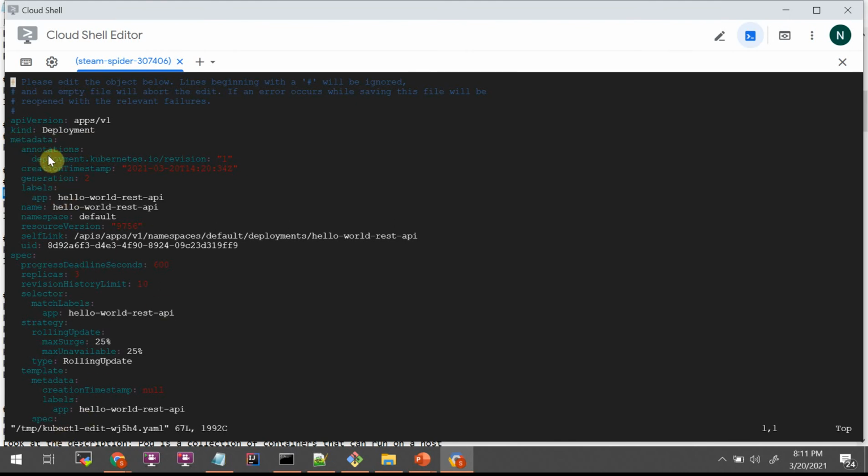It's similar to JSON, with key and value pairs. The kind here is deployment. Likewise, a lot of kinds are there: deployment is one kind, service is one kind, whatever we saw in the commands before. So basically, the command internally created a YAML file for you.